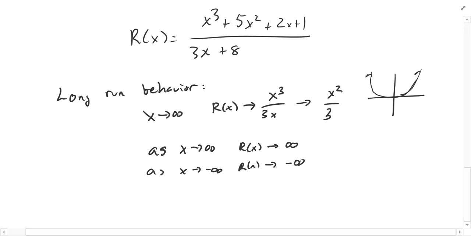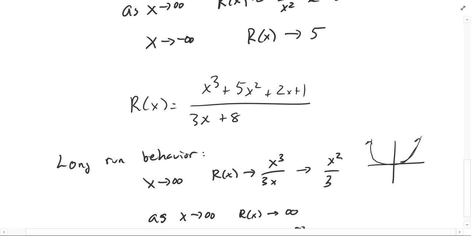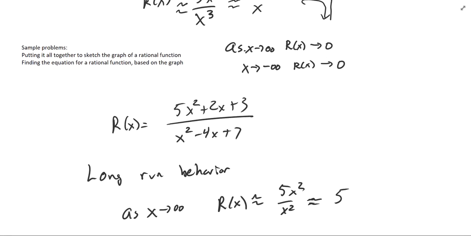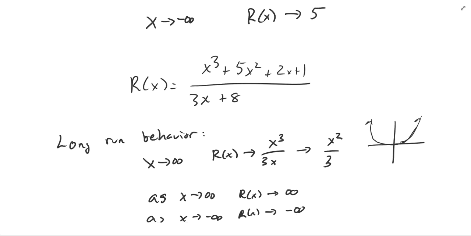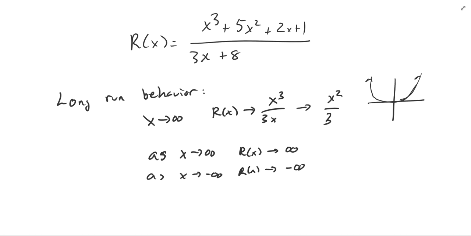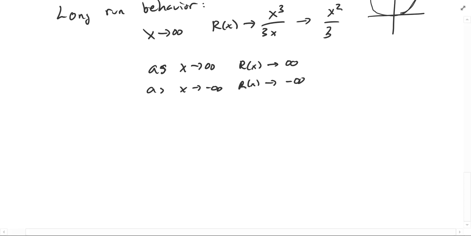It won't actually have a horizontal asymptote. You're not approaching a single y number there, but you can describe what the long run behavior of that function is. Again, no horizontal asymptote. You're not approaching a fixed number. You're not getting closer and closer to 0 like we had up here with our first example, or closer and closer to 5. You're getting closer and closer to this parabola U-shape. So you're not approaching a number, you don't have a horizontal asymptote, but you can get an idea for what that graph is going to look like.